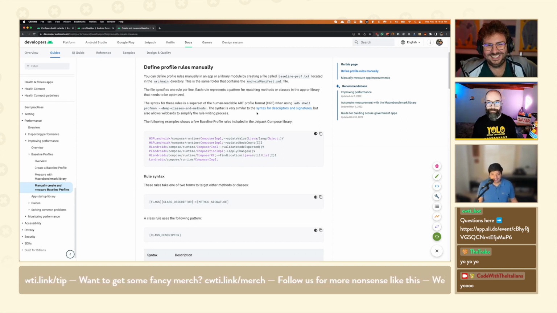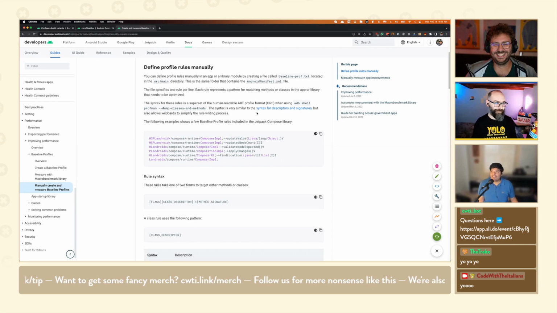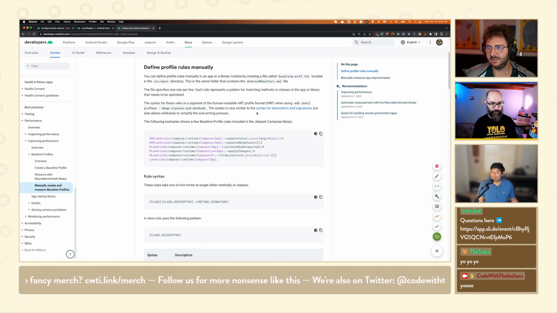That's right. That too. And also, we've been making the assumption that there is Google Play to begin with, right? There's an entire population of devices for whom Google Play does not exist. So what about them? How do we help them? So there were things in the cloud profile pipeline that were less than ideal.